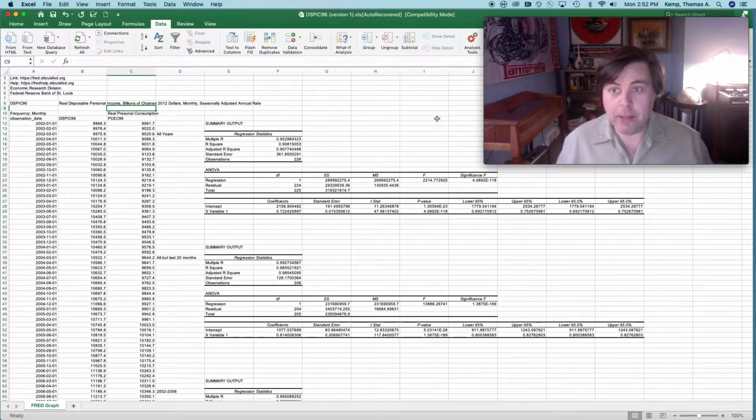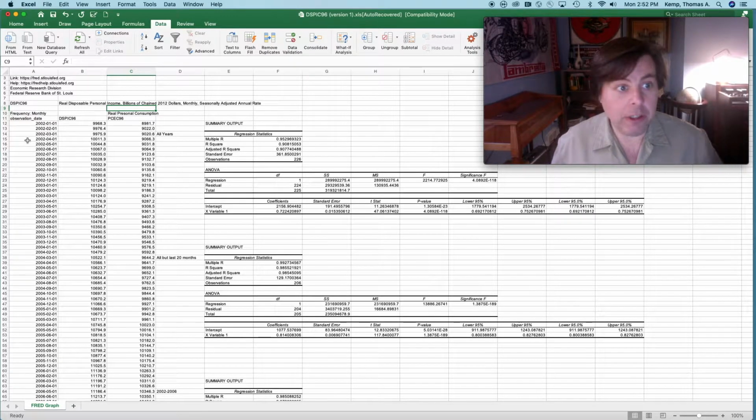So with that in mind, all around us here is an Excel page with some data that I've downloaded. Going over here to this first column, these are dates. So we've got data that I've downloaded from January 2002 through the most recent available data, which is well into 2020.